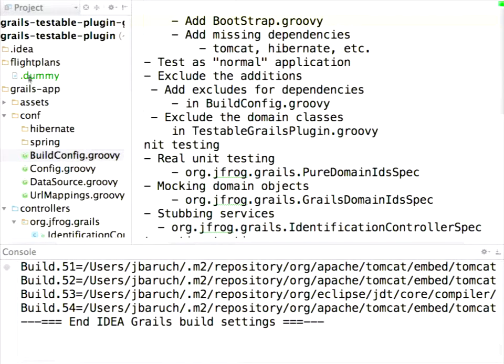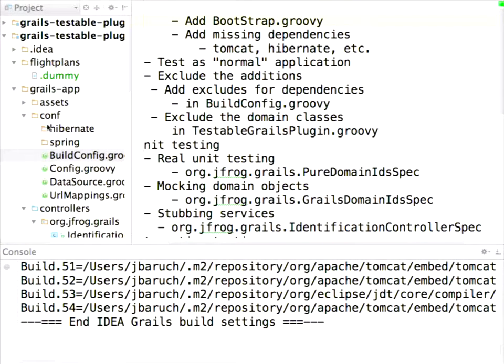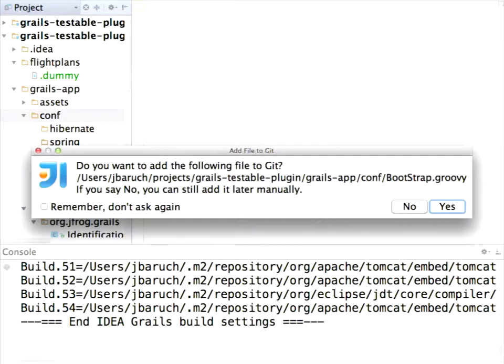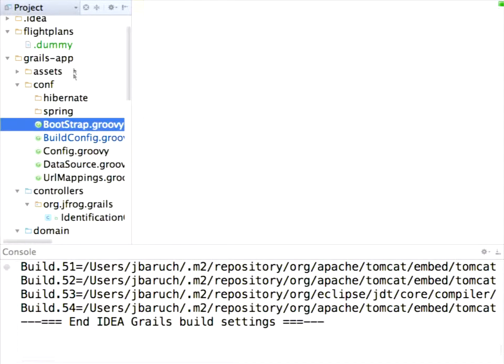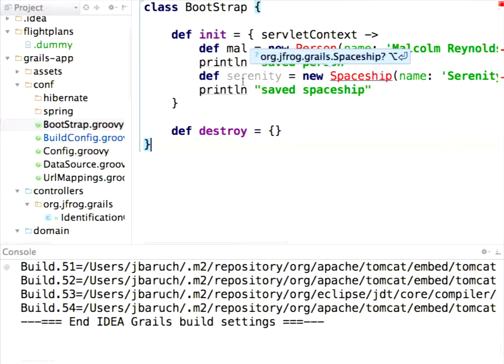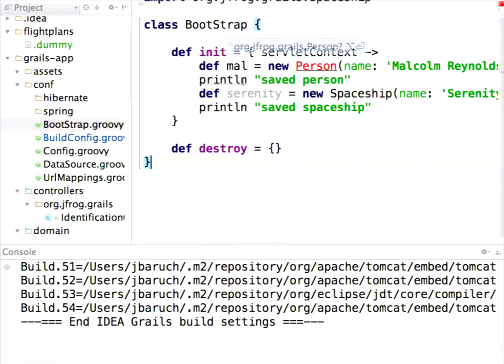The bootstrap script is going to be inside conf, file BootStrap.groovy. All right. So, this is my BootStrap.groovy.